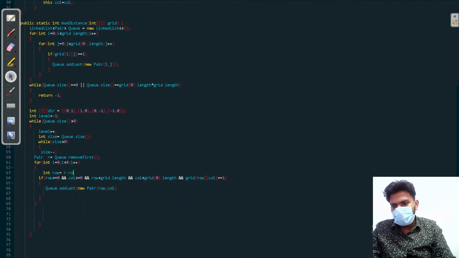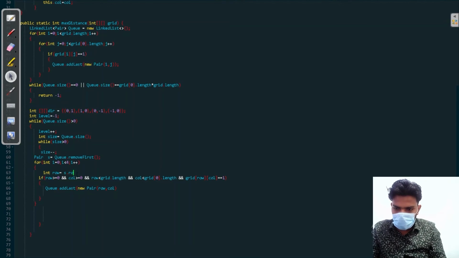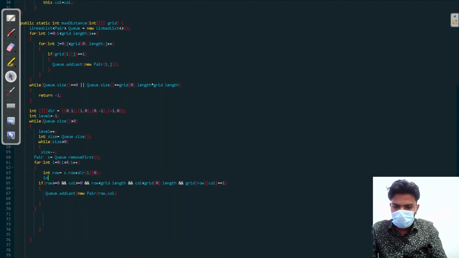We take a pair S, and then we take S dot row plus dir I, then we take 0. Then also we take a column equal to S dot column plus dir I, 1.